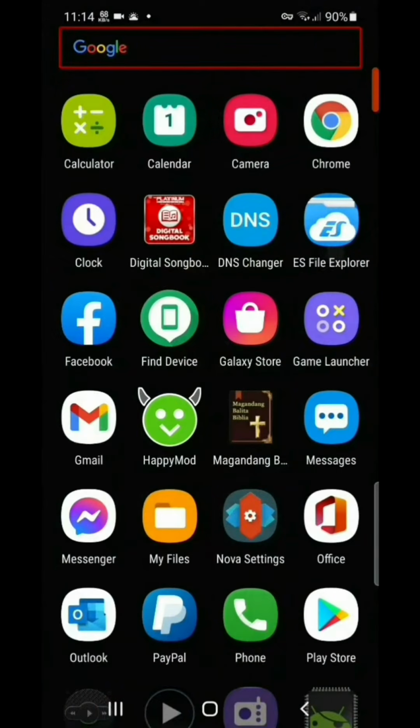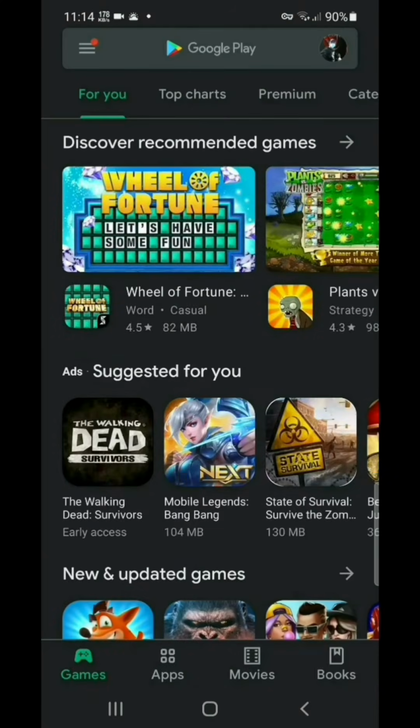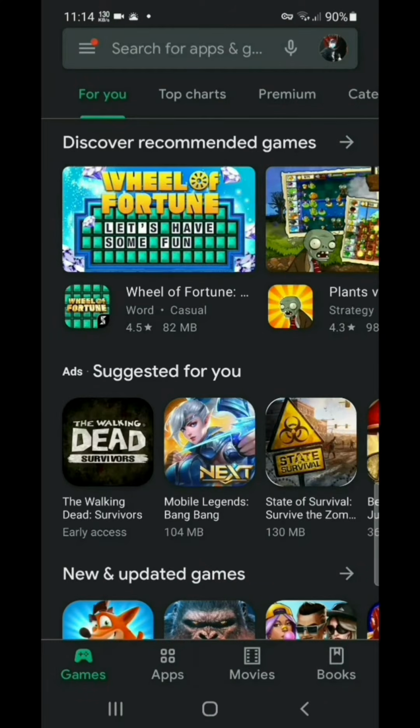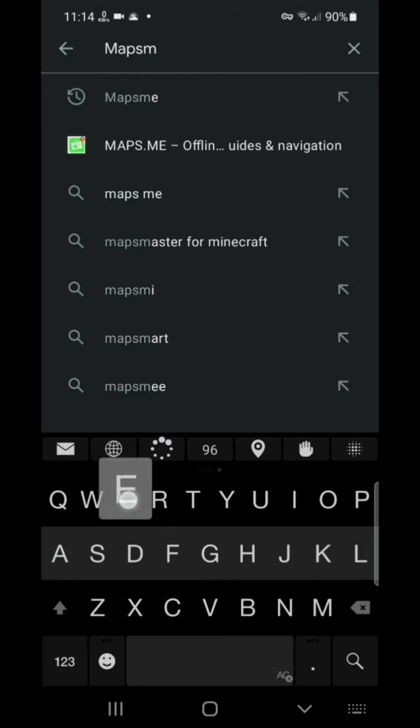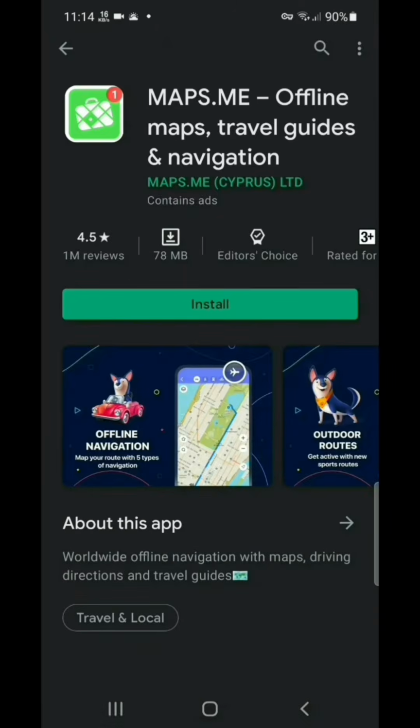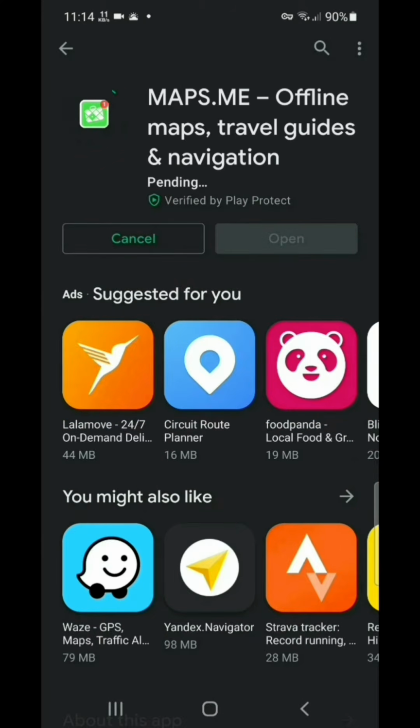First thing we have to do is open Play Store. On the search bar, type Mapsme and press install. Wait for some time.